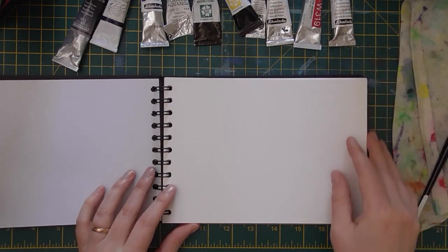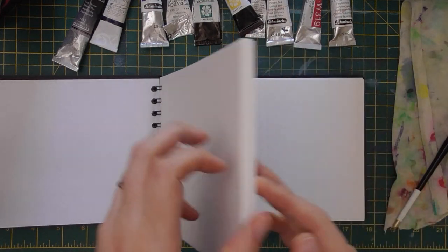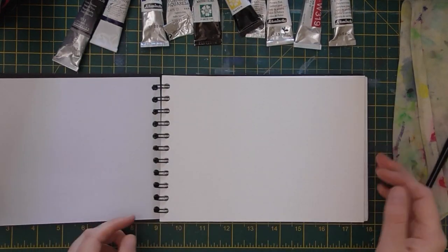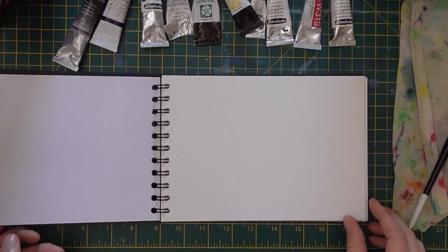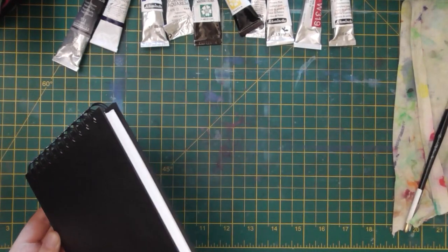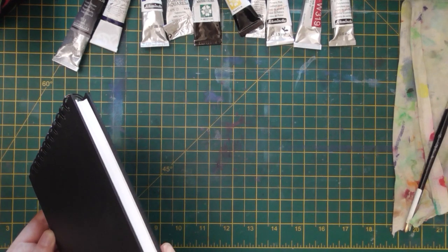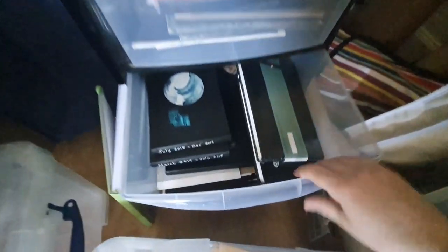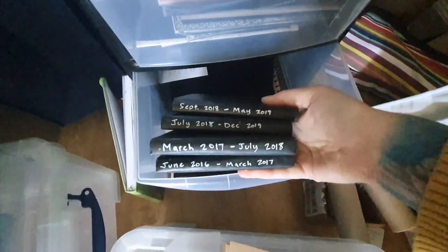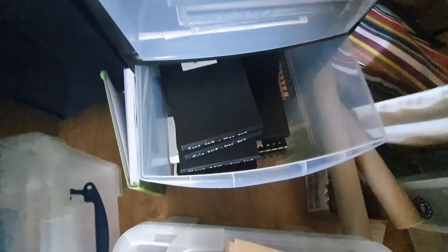Now let's look at the sketchbook. Featuring heavy 350 GSM cold press paper, spiral binding, and a thick hardboard cover, this little A5 sketchbook is a bit different than what I'm used to. I've used several A5 travel sketchbooks over the years, mostly the Moleskine and the Seawhite travel journals, so I'm really looking forward to seeing how this one compares to those. You'll probably hear me referring to the differences as I go throughout this video.